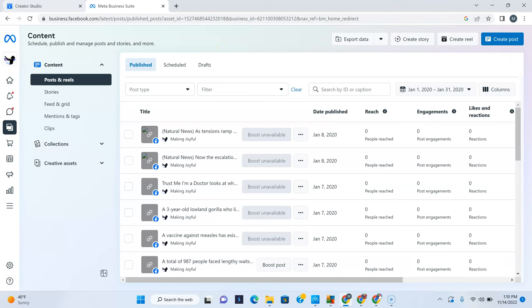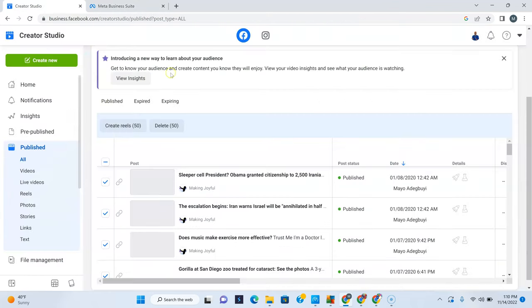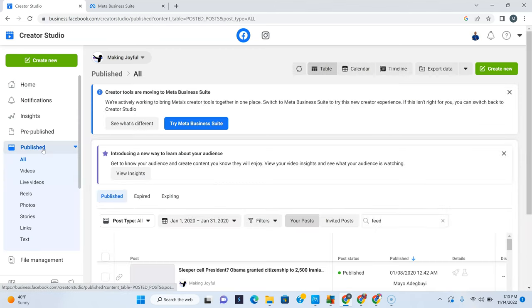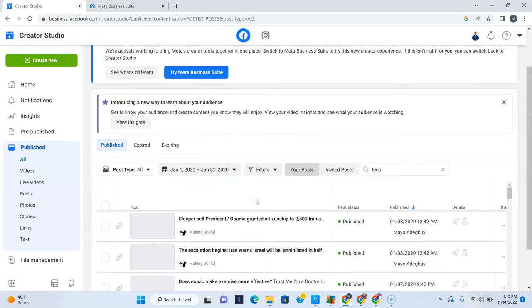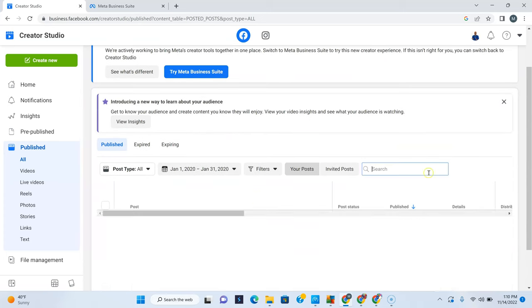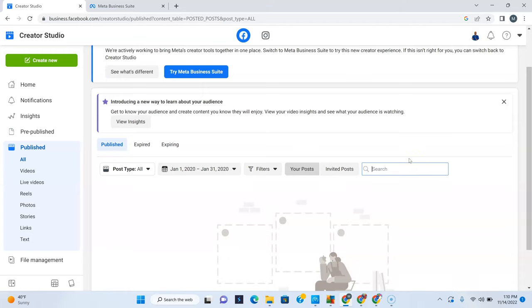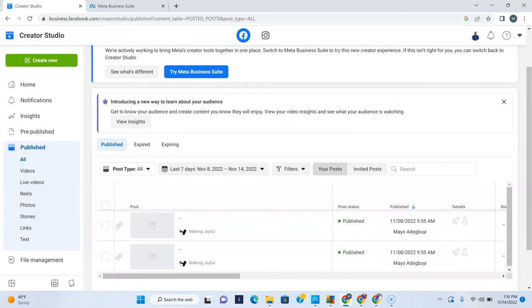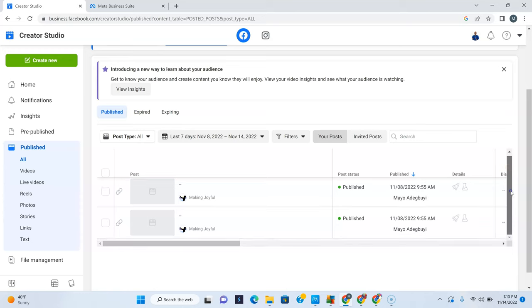The other way we're going to try is actually through the Creator Studio, Facebook Creator Studio. Excuse me, what I've also noticed about the Facebook Creator Studio is that it has its own tweaks too. But the good thing is you can go in there and search for old posts and delete them in bulk too. Now, this is what might get you. Notice we went to January 1, 2020, to January 31. So I'm going to go to the last 7 days. Let's see if it pulls up stuff. Wow, this is awesome. As you can see, it pulls up stuff over here. These are the posts that are recent, the posts that were just made not too long ago.